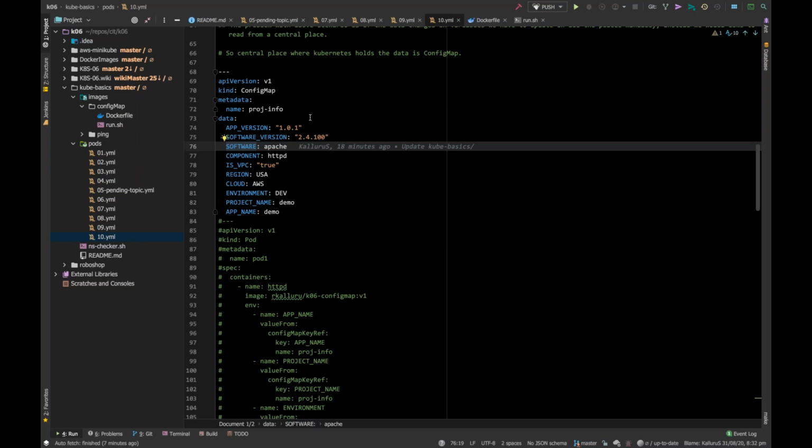That way you're secure, only from that particular perspective. Otherwise, config map and secret are as simple as that. And all the scenarios we talked about around the config map are applicable to secrets as well.